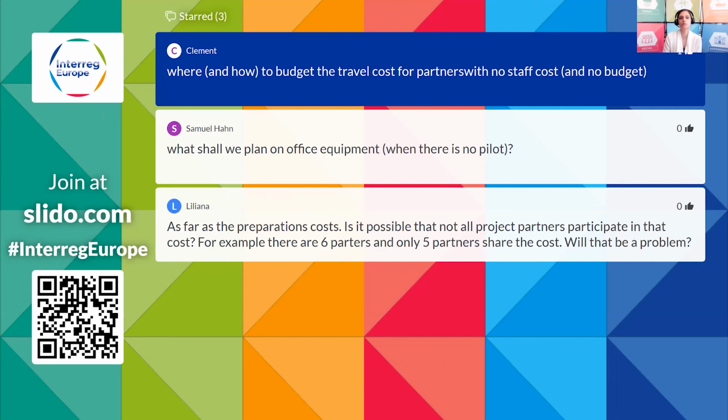on the project, and we would really need to see why it is the case, if there are administrative constraints, if there is an issue on how to report the staff costs. We would really be focusing on why the partner has no staff cost budget and if this difficulty can be overcome. Because we really want to see the staff members of the partner involved in the project and to be the main beneficiaries of the project activities.